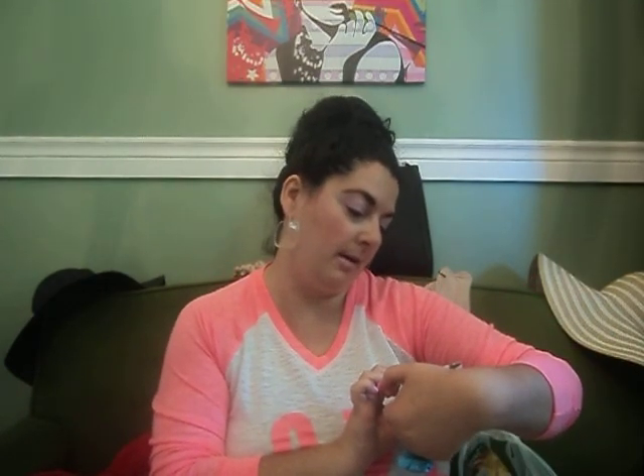I got this Lemon Verbena soap, and it smells wonderful. These will be gifts — I'm starting to try to pick up some stuff for Christmas already. I also got the Oatmeal and Shea Butter soap. I think you guys have already seen these — they're nothing that new — but oh my god, they smell good and they're a pretty big size of soap. I think soap is nice to give as gifts, especially the nicely packaged ones.